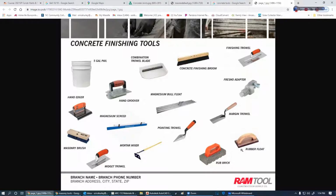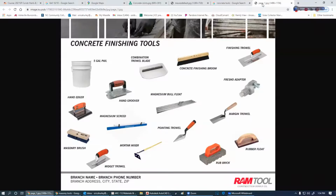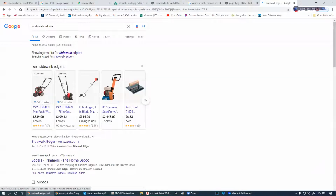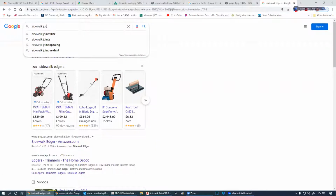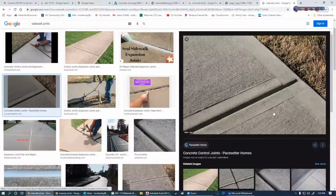What does a rubbing brick do? What does a rubber float do? The rubbing brick is going to go back over to that. Remember that? Well, let me go back over here. What do I call that? Sidewalk. Edgers. No, that's not what I call it. I believe it was joints. Yeah, there you go. Sidewalk joints. So that rubbing brick is for that.